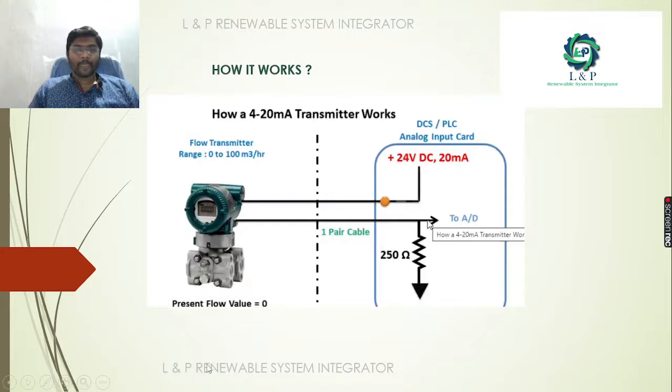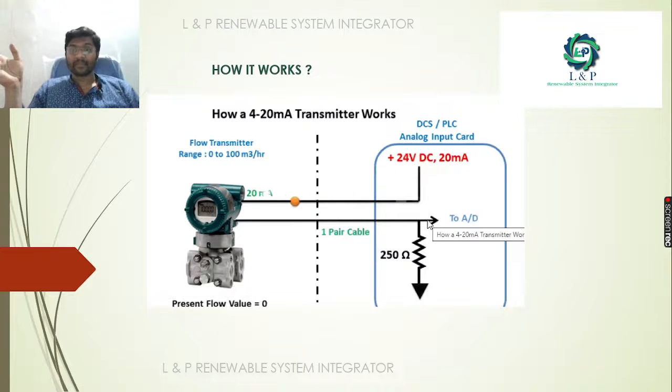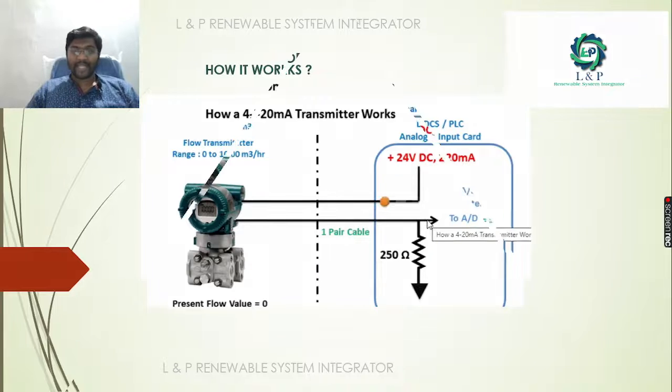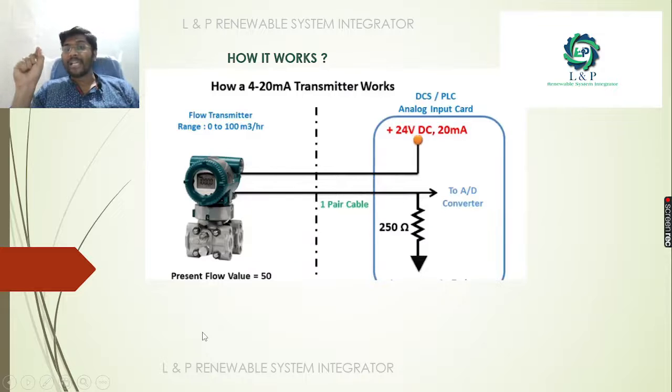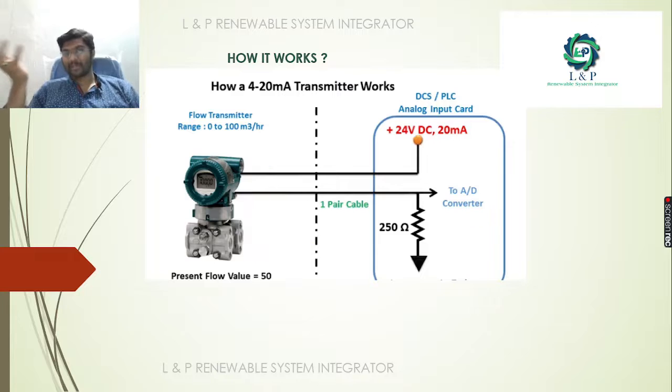Say for example, if there is no flow and we are providing an electrical signal, what will happen? We will get a minimum output of 4 milliamps. So we need to scale this 4 milliamps to 0. This is how we need to do the scaling inside the PLCs. So for the PLC card, we are providing the signal of 20 milliamps and we will get a feedback signal of 4 milliamps if there is no flow. If there is a 50% flow, we will get an output of 12 milliamps. See how it works. So we are providing 20 milliamps, that is a 50% flow, so we are getting a feedback of 12 milliamps. This is how a basic pressure transmitter will work.